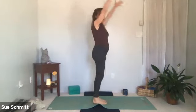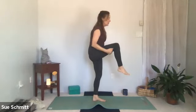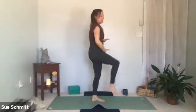I'm gonna ask you to reach your arms and pull down. Reach the arms and pull down. And reach the arms and pull down. And now what we're doing is this middle piece is expanding and contracting. And the arms and the legs are coming along for the ride.